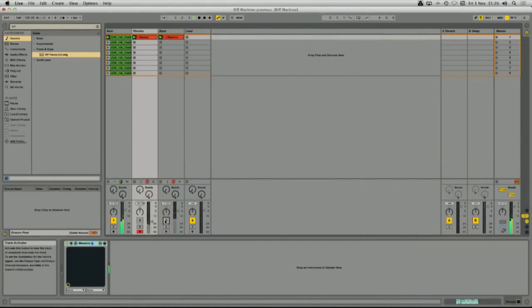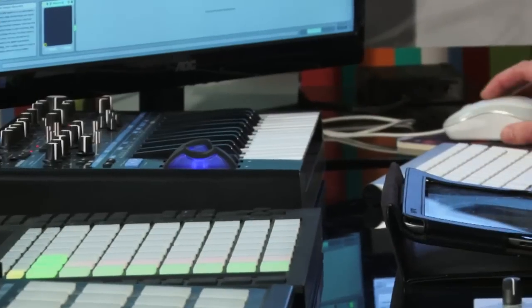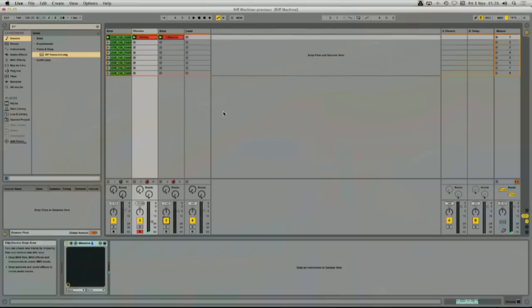So, okay, this is just the beat to start off. I'm just going to mute the other elements. Okay, might have to turn this up a little bit. So I just put in a bass sound. Well, first of all, I put in kind of a Rhodes riff and then a bass sound. This is my sort of first attempt. I did this yesterday.